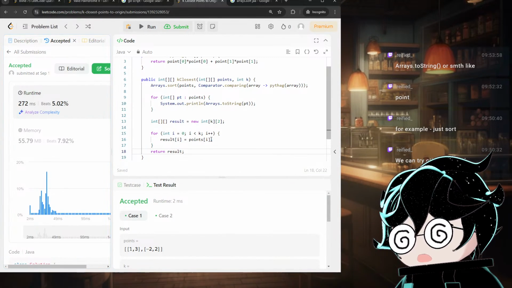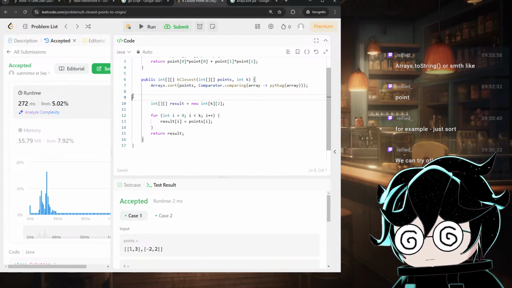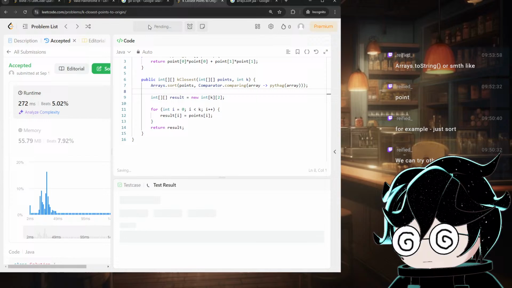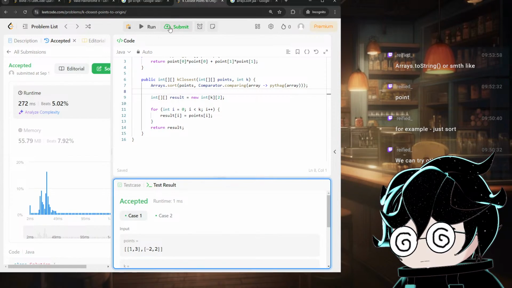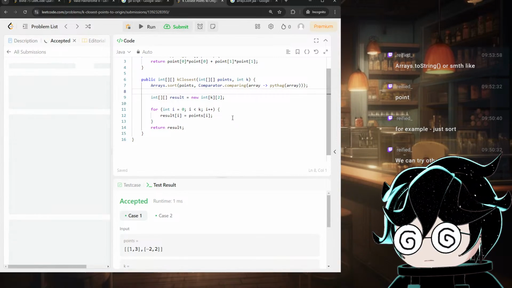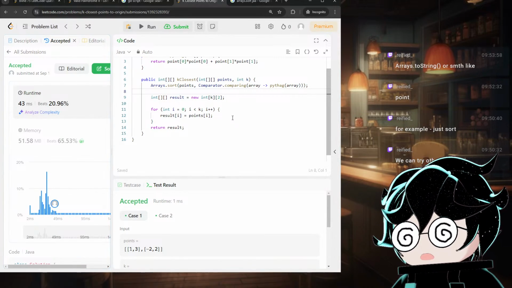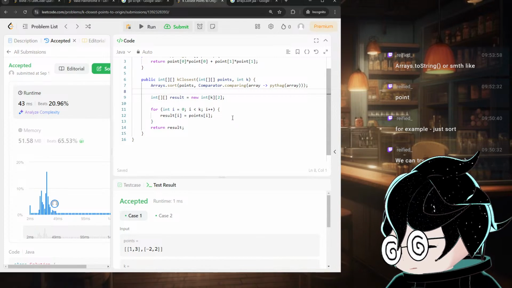It beats 5%. Oh, let's remove our print statements. And it beats 20%. Cool.